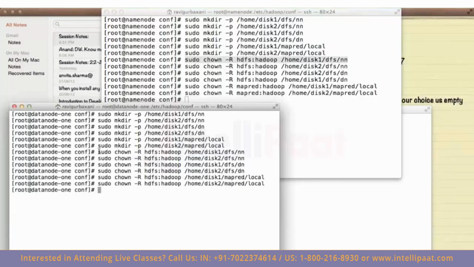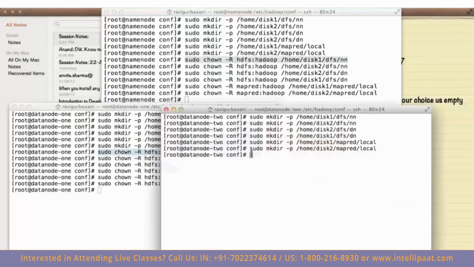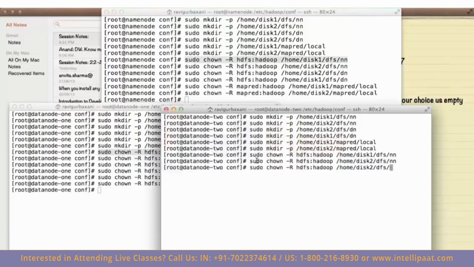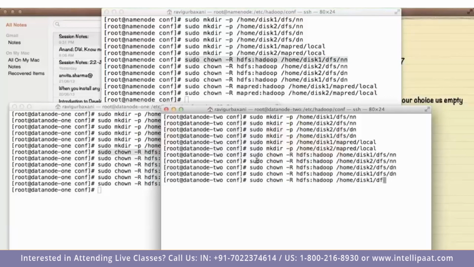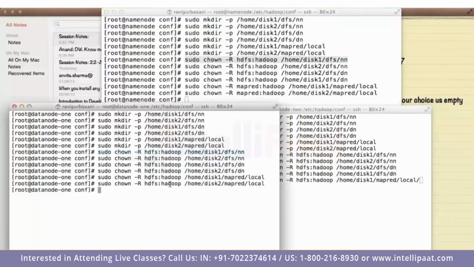All right. Same thing. Okay, I've made a mistake here. It should be mapred local. Thank God. Else we would have got a permission issue.